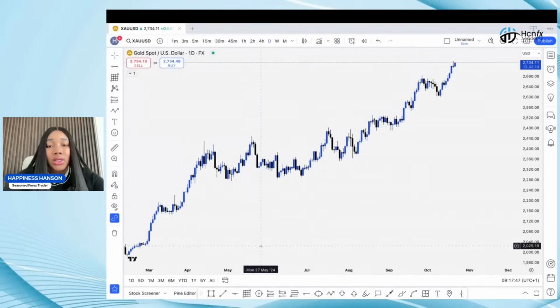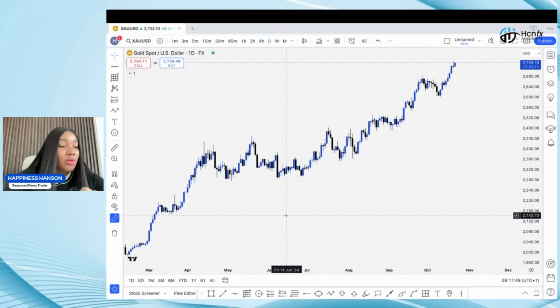All right. So we're going to start just like we did on US 30 to read the market structure, then we'll know the next line of action to take. So we can see what we did from US 30. I'm doing it very simple, making everything clean.